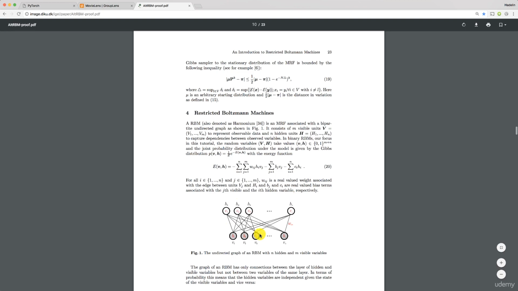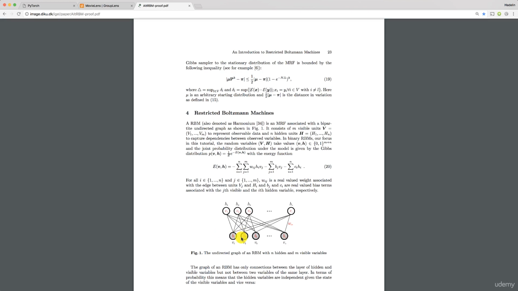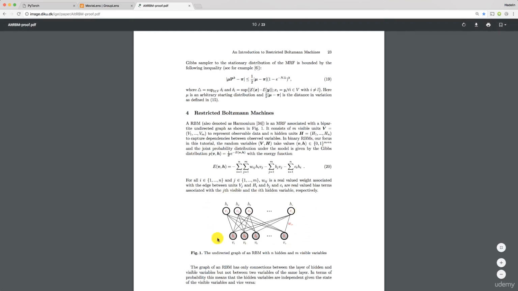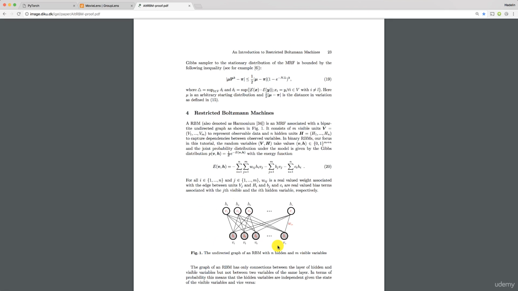All right, so here you have the architecture of the restricted Boltzmann machines with the visible nodes that are inputs, which are going to be the ratings of the movies by the users, and the users are going to be the different observations going into the network one by one. And here you have the hidden nodes, and so all this makes the architecture of the RBM, and that's exactly what we're going to make in Python by building a class. And mostly this class will contain the contrastive divergence technique that will be used to maximize the likelihood.